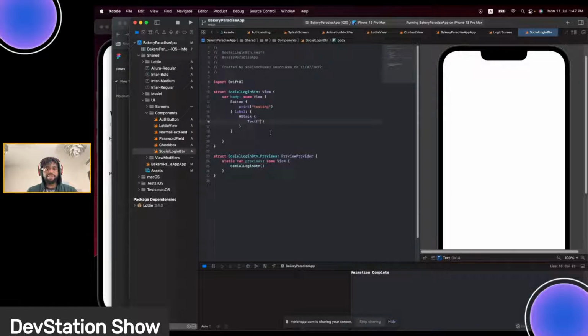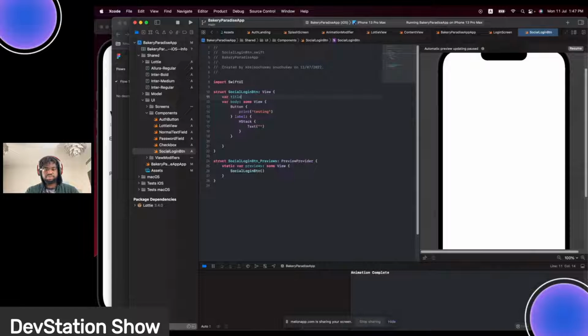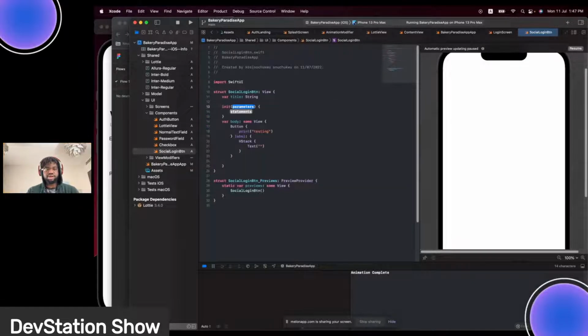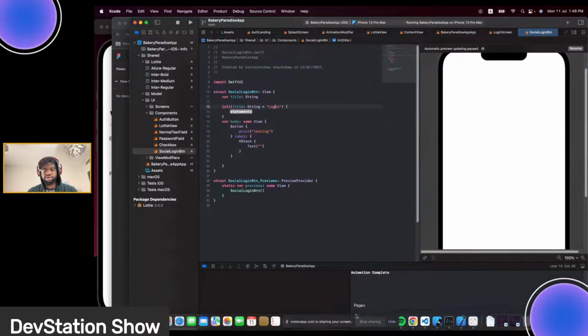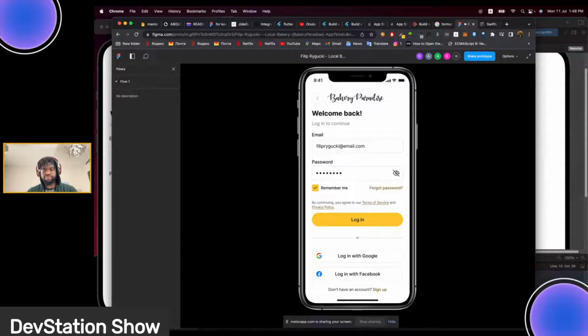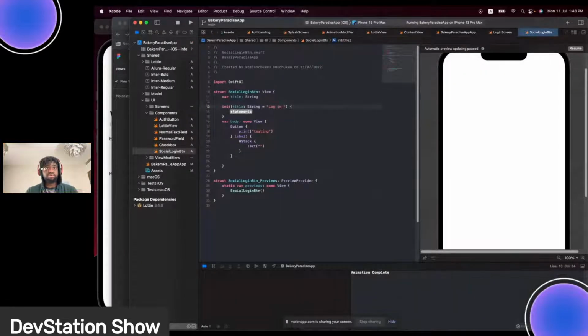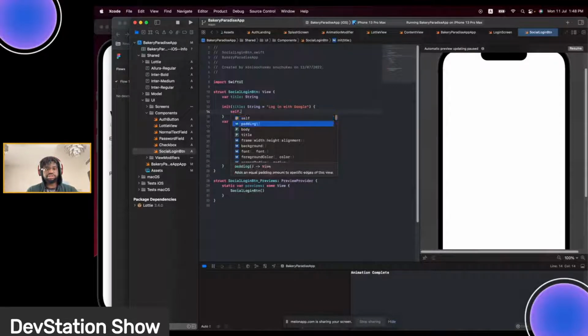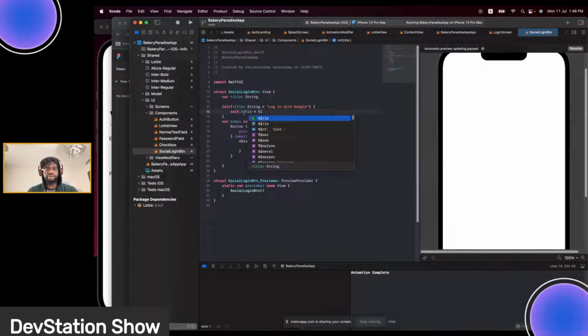and in there we have that same text. The text is just going to say, for now, a variable that holds the name for the title. It's going to be a type of string. We need to go ahead and initialize it using our init, and in there we have this title of type string, and the default is going to be login with Google. So Google right there, and we're going to initialize it here using self dot title, which is equal to this title you have in the constructor right here in init, and there we go.